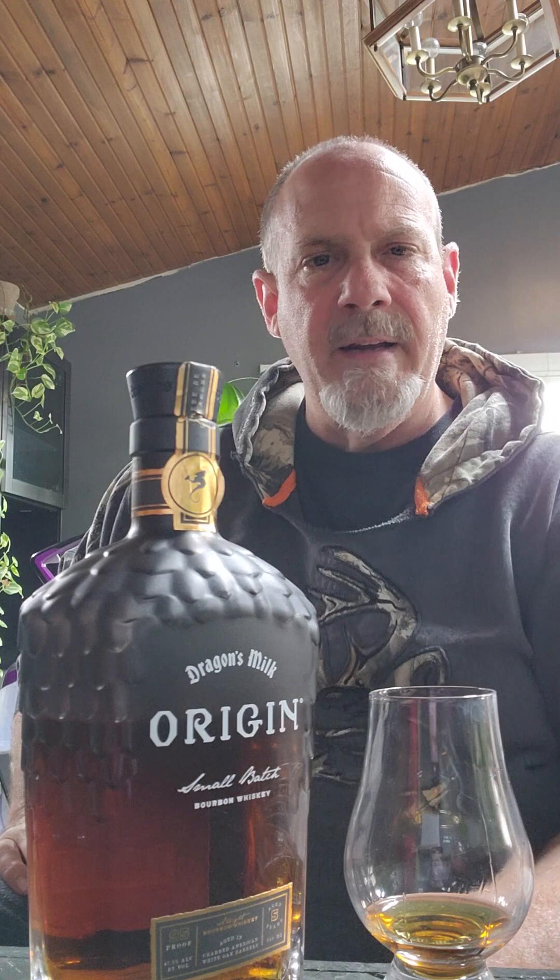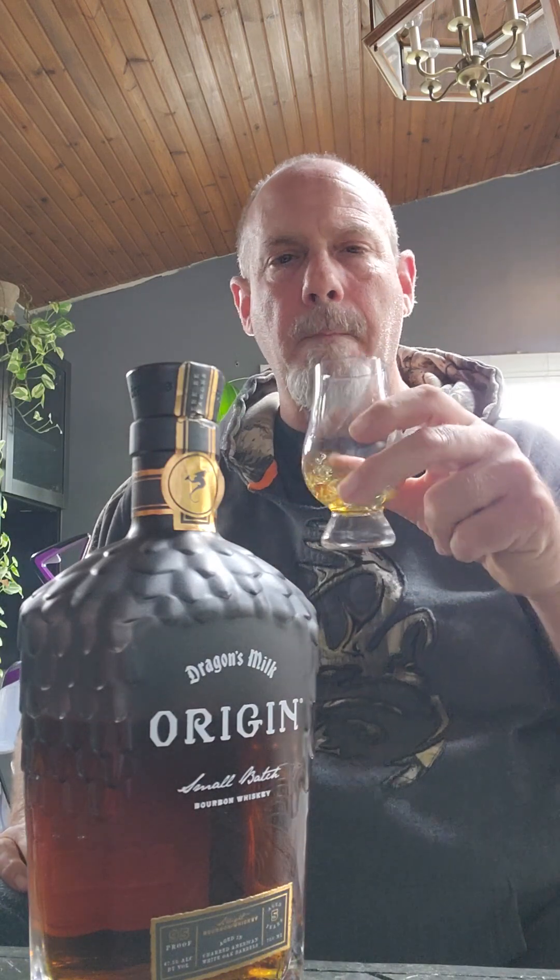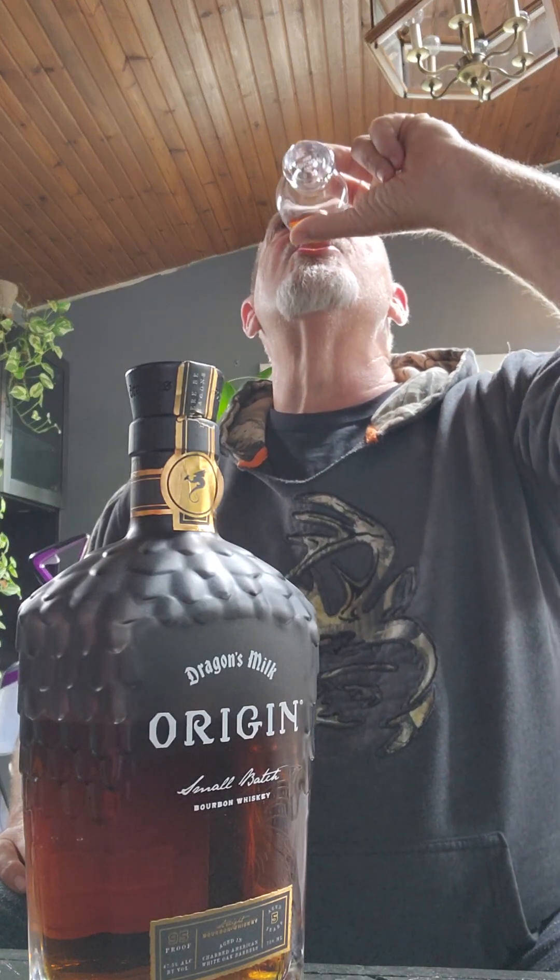It really coats the mouth and hangs around, so I'd say it's a medium to just-past-medium finish — still getting that malt, still getting that chocolate, and some vanilla. Definitely getting a toast note. It's funny as it sounds but I taste Nutella and toast — that's the chocolate and bread combination I'm getting.